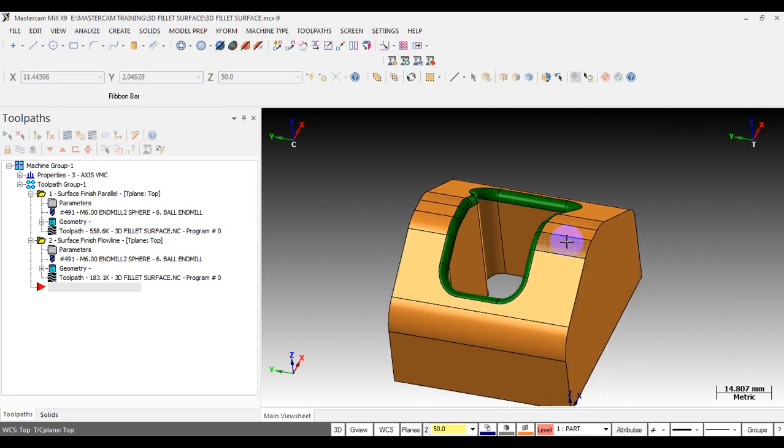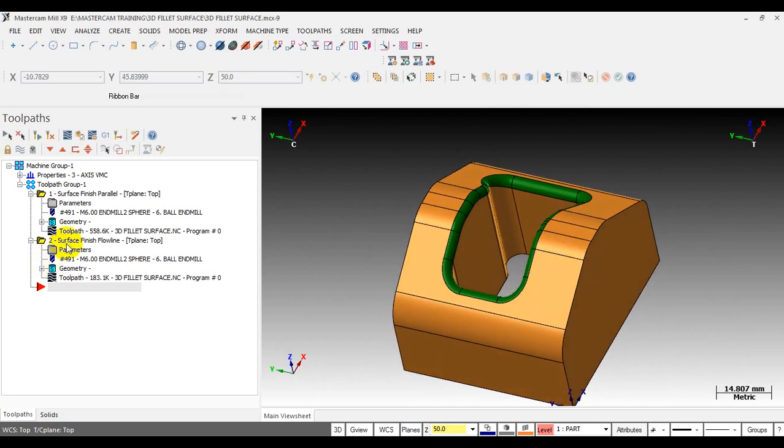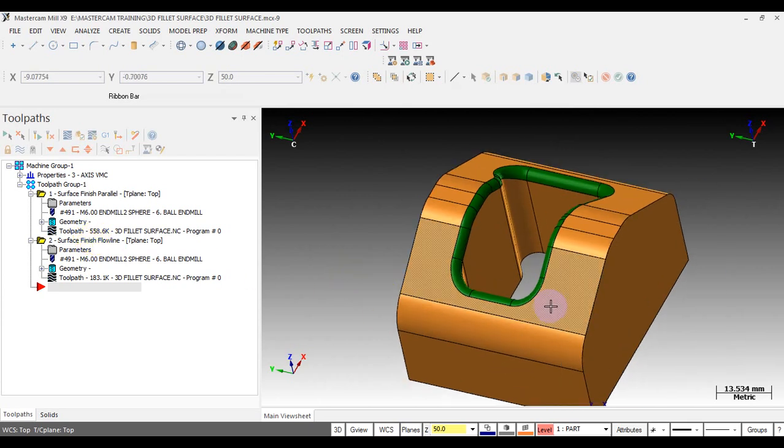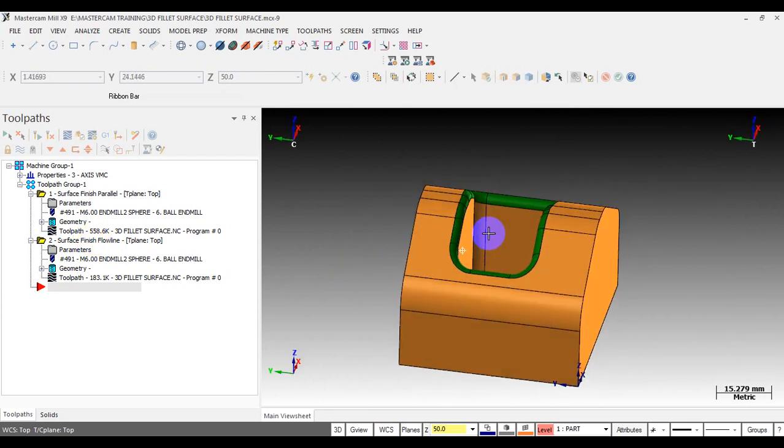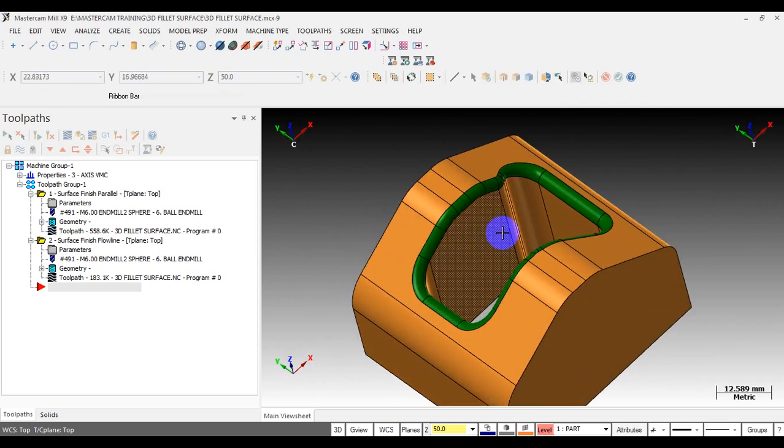Sometimes the surface finish flow line does not work for some reason. The surface is not smooth, so we need another option to machine a surface like this. In this case, I will recommend using the plane toolpath.